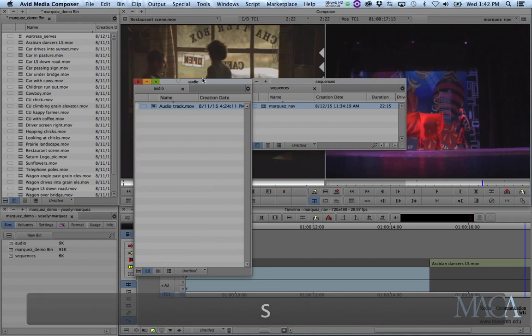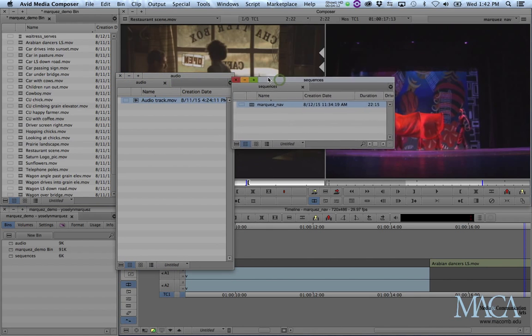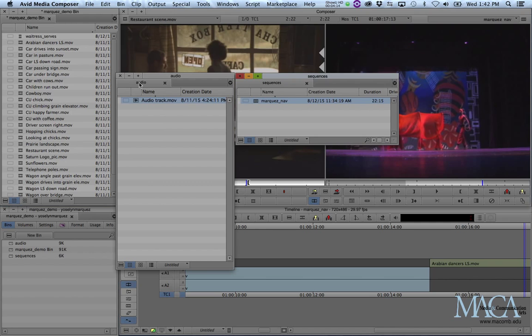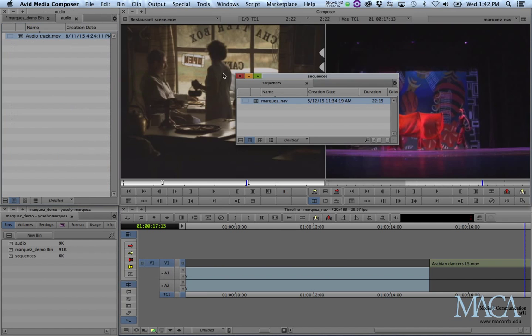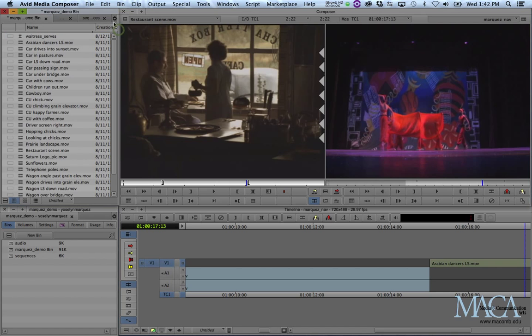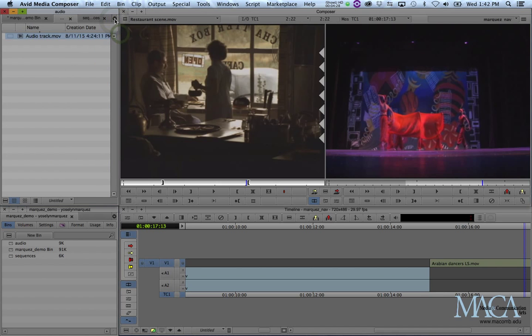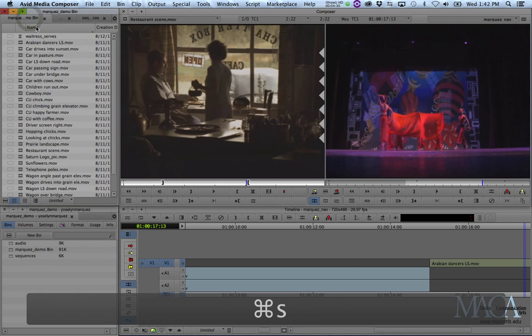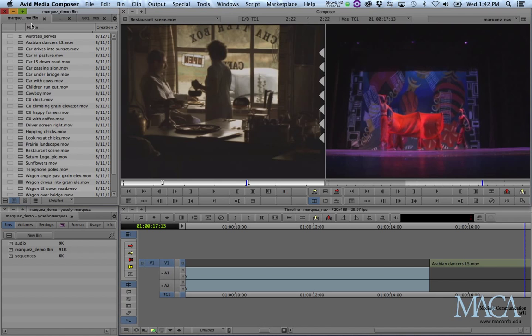And now you see how all the bins are out and I can't see anything and I just got one screen. You can grab the tab and bring them over. And now at least they're all in one little location. If we wanted to toggle through, we could use this little downward arrow and grab the particular bin that we need to use. Okay? If we notice, the original bin has that little asterisk, so I'm going to save. Save and save often is a common thing that we'll use all the time here. Okay? So get in the habit of that.